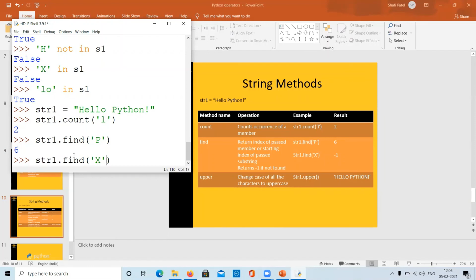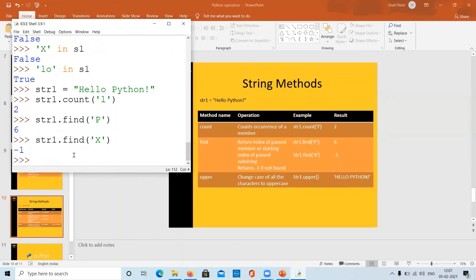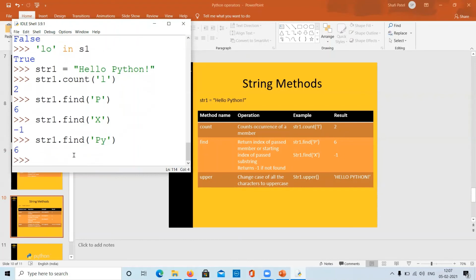Now, since x is not there in this string, the find method is going to return -1. Good. Now, what if I look for the starting index of a substring? So I'm giving a substring, and let's see what the find method returns. It returns the index value of the first element of the substring passed to it. Good.